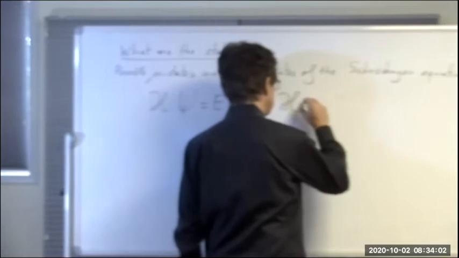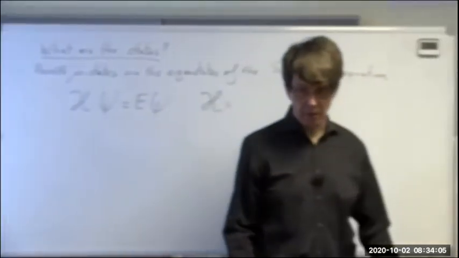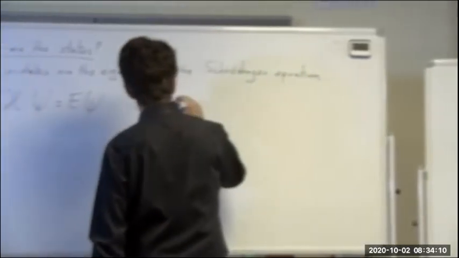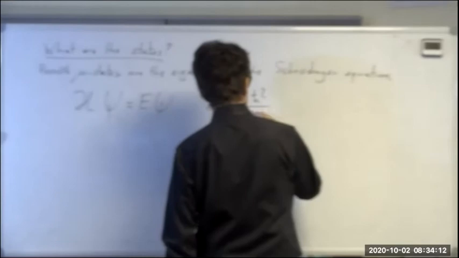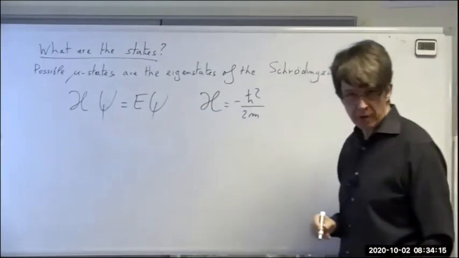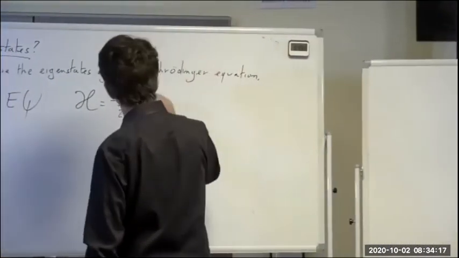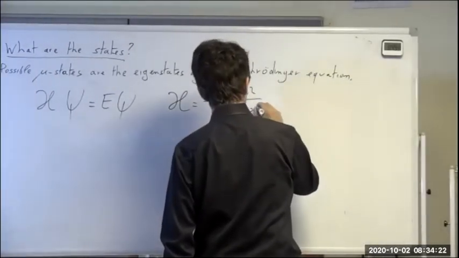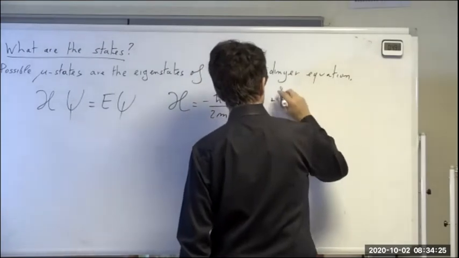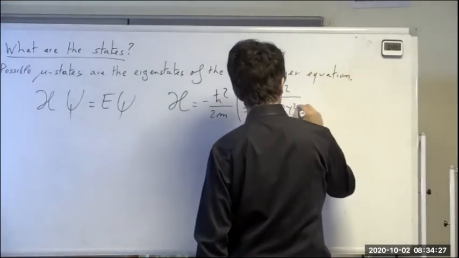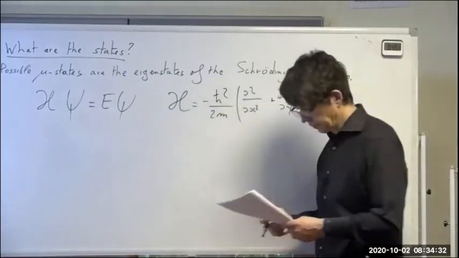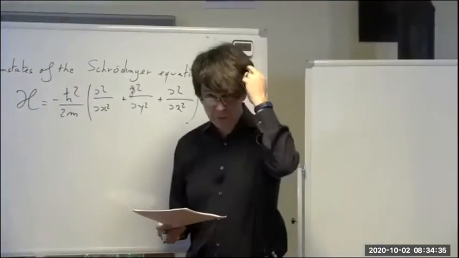How does a typical Hamiltonian look for a material in quantum mechanics? Well, there's always a kinetic energy operator. That's the del squared operator, so minus h-bar squared over 2m. And the kinetic energy operator is the curvature of the wave function. So it's d squared dx squared plus d squared dy squared plus d squared dz squared. It measures the curvature of the wave function. So that's the kinetic energy operator.